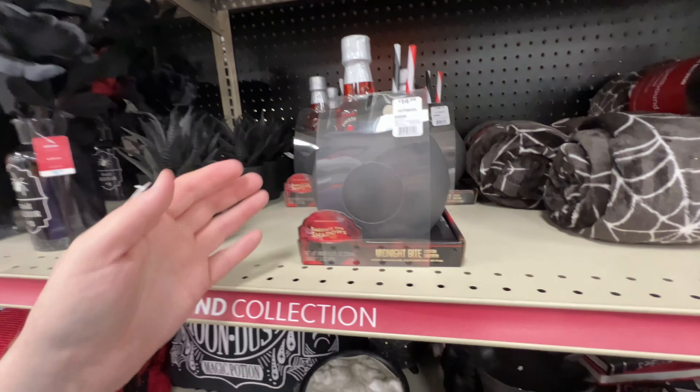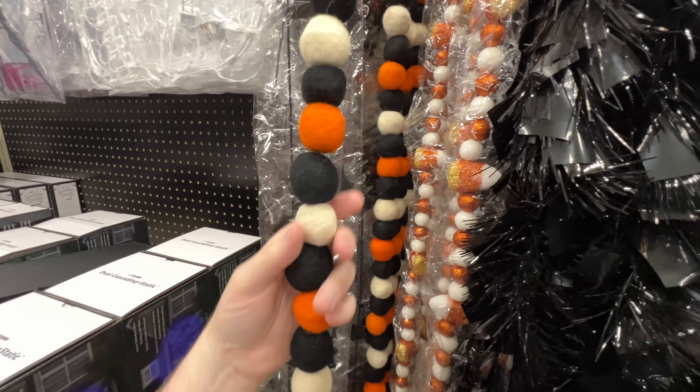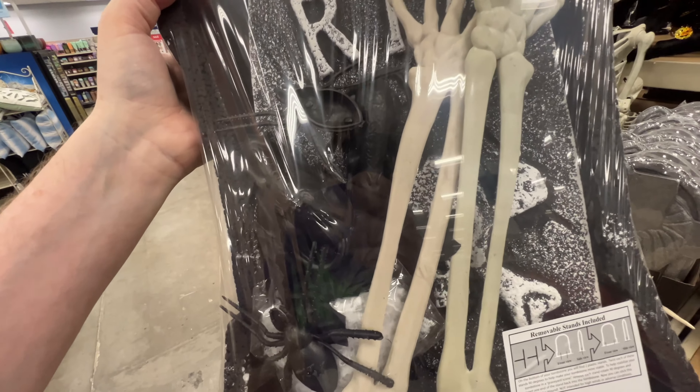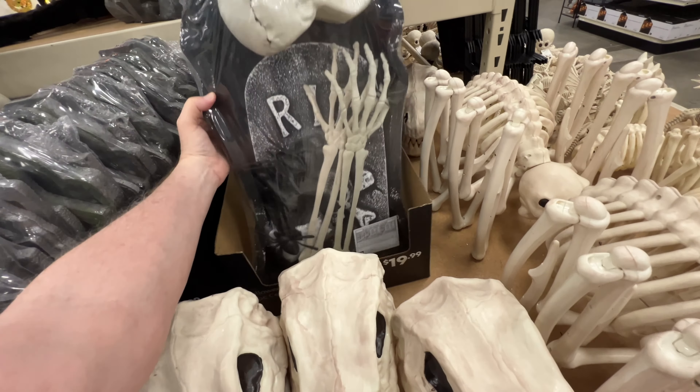Here's a funny pumpkin — he looks so bashful, kind of reminds me of the Cowardly Lion from Wizard of Oz. Little scary cats right there. A couple of skeletons popping out of a pumpkin, and 'Wicked' — that's cool! Bags and bags of skulls — four-inch skulls, six-pack for $7.99. They come in white and black. These are really nice for indoors because they're felt — really soft, they won't break anything against glass. For the lawn, these are $19.99 — it comes with the skull, the hands, a bunch of little critters like spiders and rats, and the grave marker with a skull on it. It's like a little kit.